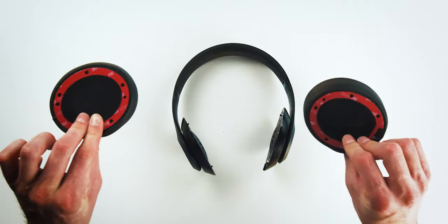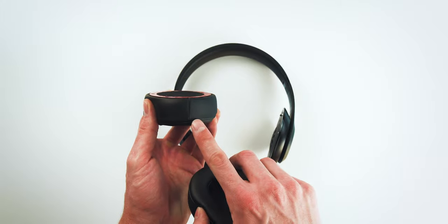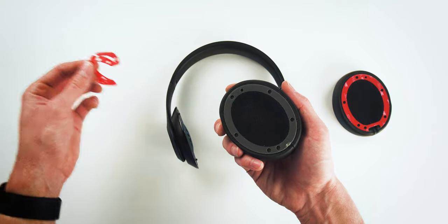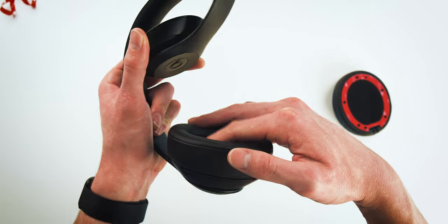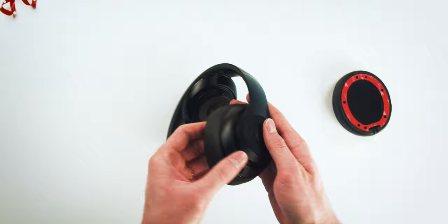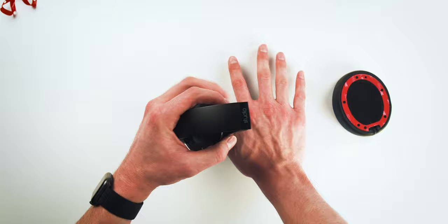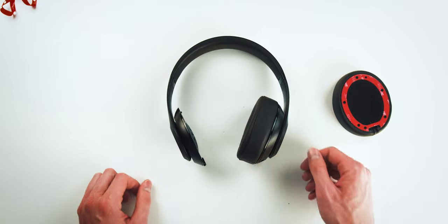Now that our mounting area is clean, we are ready to install the new ear cups. Make sure you get the right ear cup and the left ear cup correct, and make sure you have both ear cups right side up. Before removing the adhesive peel, you can practice lining it up. Once you're ready, peel that off and mount the left ear cup onto the headphones. Carefully match up the ear cup to the mounting area — there are a couple of cutouts to help you make sure it's aligned correctly. Line those up, then push around and adhere the adhesive to the mounting area. Push down on the ear cup for about 10 seconds to lock the adhesive into place. You can test how good a job you did by giving it a little pull — as long as everything's staying in place, you did a good job.